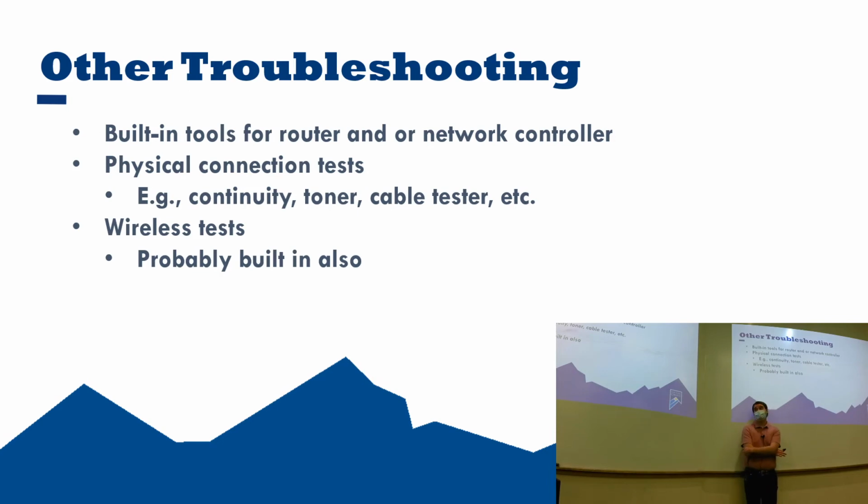Not every enterprise product is like that, by the way. But most of the ones I've used, you save and apply. But you can just apply and not save. Does that make sense? So make sure you're aware of that. Can anyone think of any other built-in tools, any sort of central problems we may face? Like I said, we've talked about a lot of this already with various things like DHCP problems. You'd be getting APIPA addresses. Here's an interesting one. What about duplicate IP addresses? How do we resolve that?